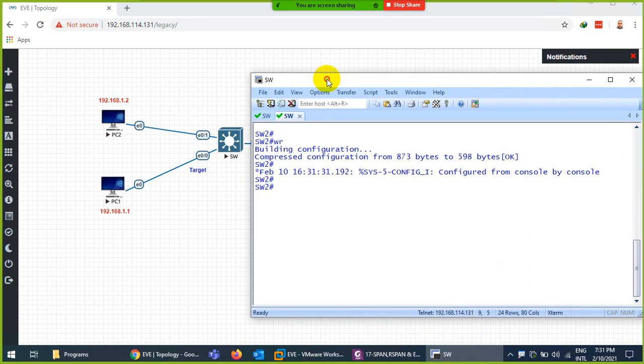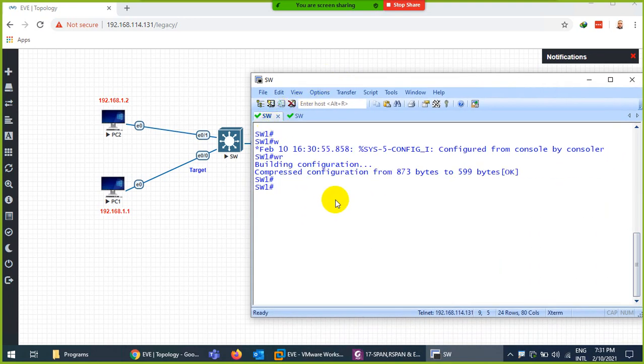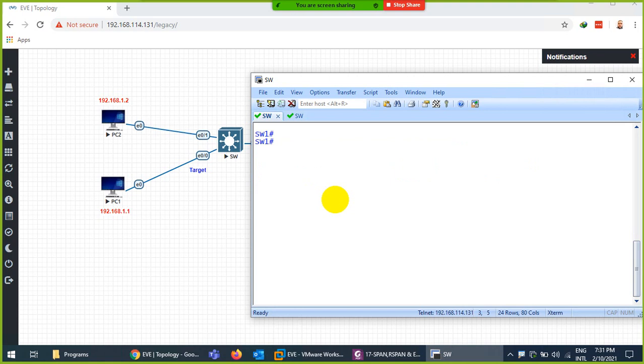Now coming to switch 1, where our target exists. First I need a span port. So I will create a VLAN with any number, suppose 100.